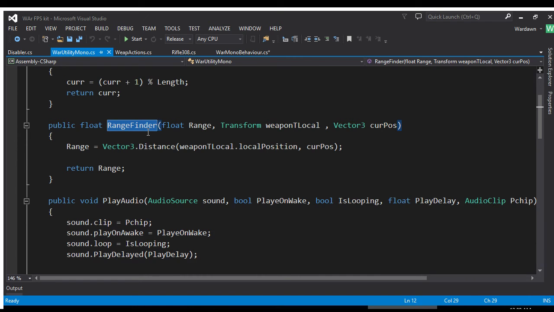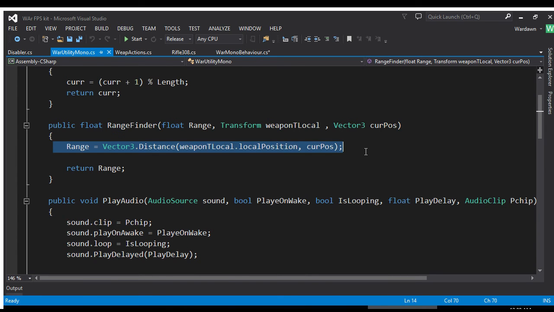Because we're using it to find out how close we are to the current position, which is set by our aim function. When I push the button to aim, it changes the current position to the aim position, right? When I let go of the button, it changes our current position to our idle position, our hit position.